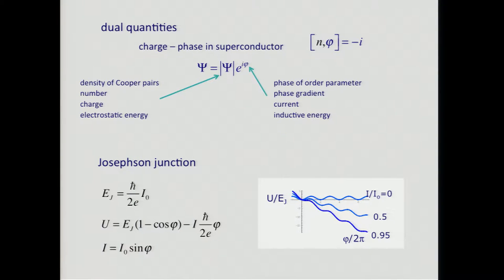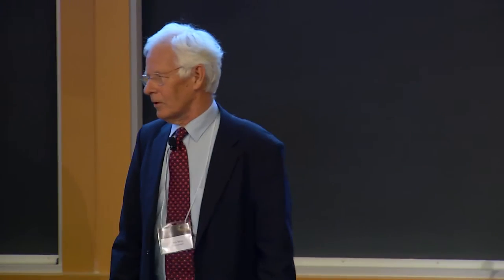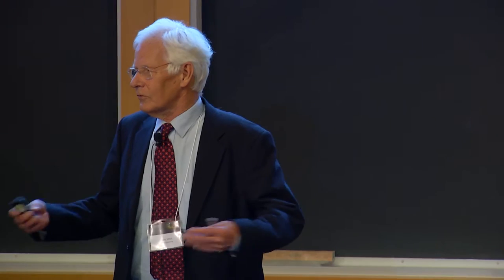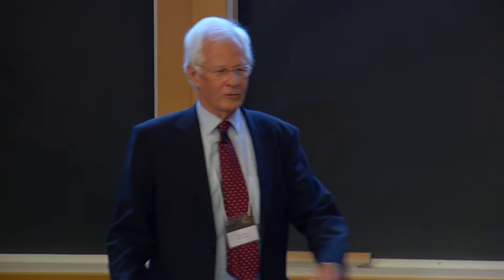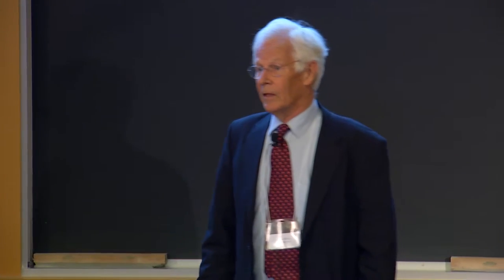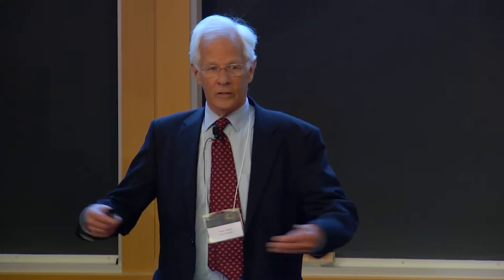So where does it start? Superconductors are natural quantum systems in many ways, and as you all know, the phase and the number are conjugate variables there. So all superconducting quantum circuits are based on this fact, if you want. On the one hand, you have the density, the number. On the other hand, you have the phase. And the special thing is that the phase in a superconductor always meant something. Going back to Josephson, the phase itself was already like a macroscopic variable, whereas usually in quantum systems, the phase was something that you averaged over. Here it had a real physical meaning. And the gradient of the phase represents a current in a continuous superconductor.